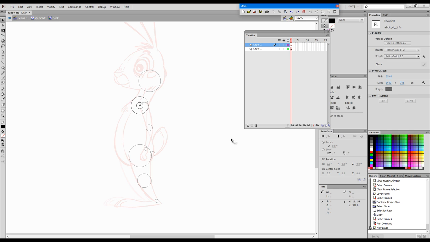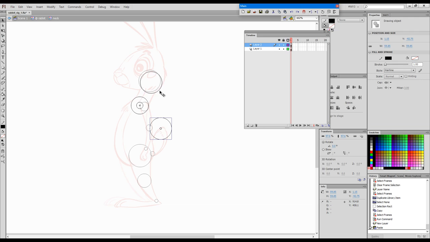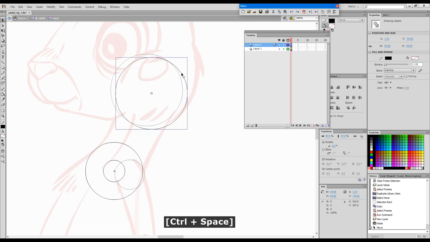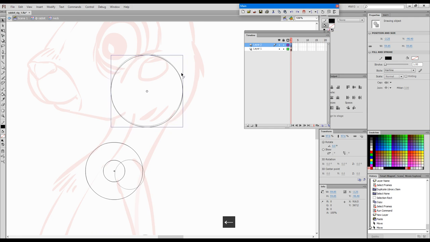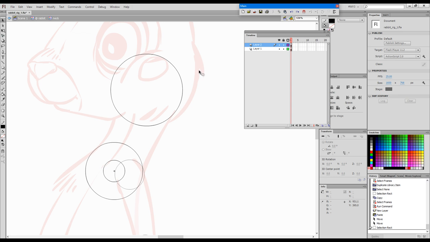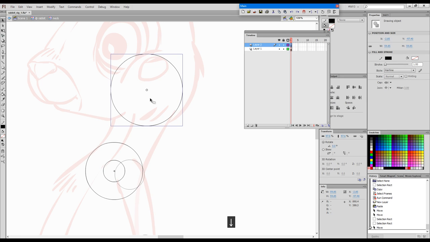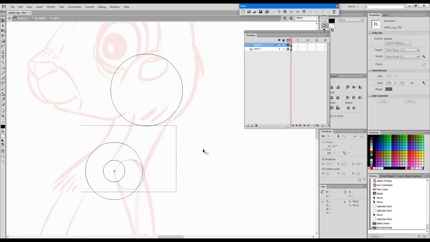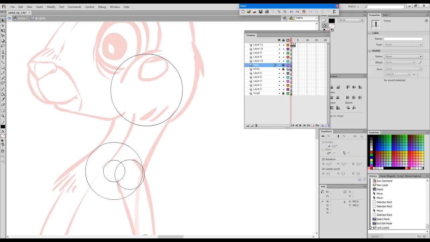I'll create a new layer, and I will paste this circle here, and I will zoom in and match the position of this circle. Okay, so the two overlap perfectly. I'll go outside and I'll lock the neck layer.